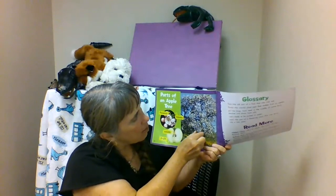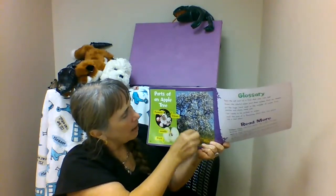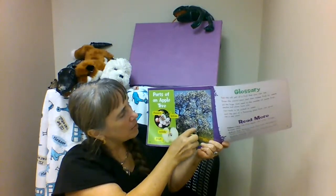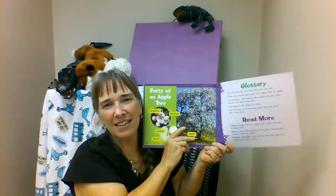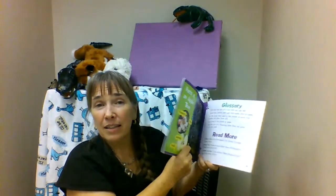And here we see the big stems and the branches, which are stems of this apple tree. Look at all the beautiful flowers, which promise to create an abundance of tasty apples in the fall. Actually, that's the totem meaning of apples, is promise, because all those flowers will someday potentially be fruit that we can enjoy, and the animals too. And inside each apple are seeds to grow a new apple tree.